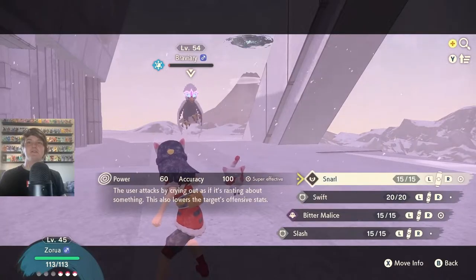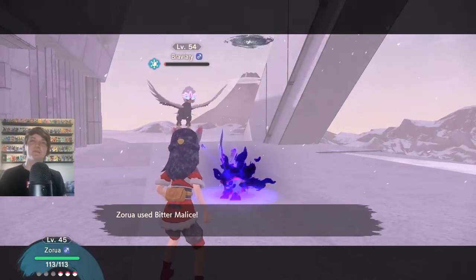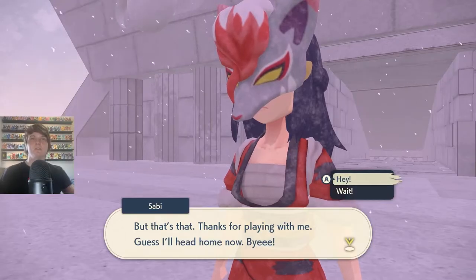Look, I'm pretty sure Zoroark is like the same level as the other one, Zoroark. I just don't want to evolve him. I need one of each on my team. And good job, little one. You did it. You leveled up. What level is he? He can evolve. No, I don't care. I'm not evolving him. Thanks for playing me. Guess I'll head home now.